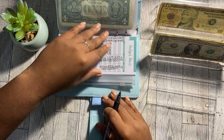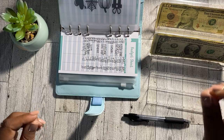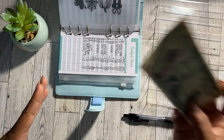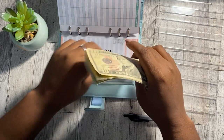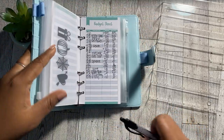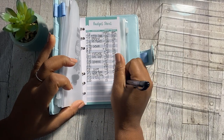The last sinking fund I'm actually going to put money aside for today — nothing in holidays for now, and I don't have any January birthdays. But my mom's birthday is coming up in February and I always like to give her at least something. She's my mom and she's really the best, so she deserves everything under the sun and I just cannot wait to be able to spoil her. What I have left is $10, $11, $12, $13, that I'm going to put aside for her to kickstart the money I need to treat my mom for her birthday in February. So let's go ahead and update that tracker — we put in $13, and that means we have $13 in there now.